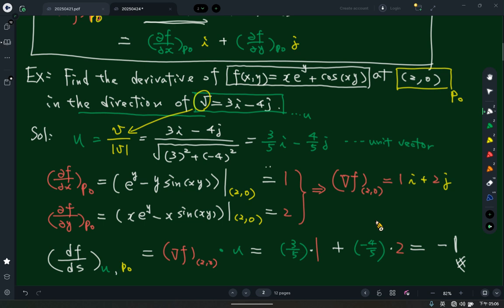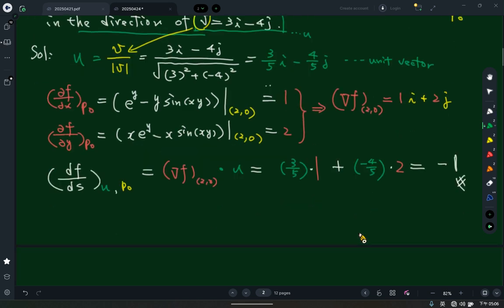But maybe I forgot to tell you that sometimes the notation can be different. That is not that important, but sometimes the expression can be represented as D_u f over p0. It's also fine. This is just another expression. So either this one or this one is fine. But just remember, you should follow this step.